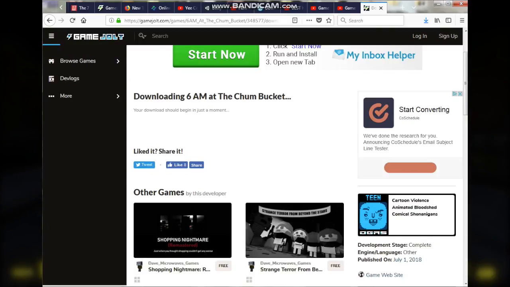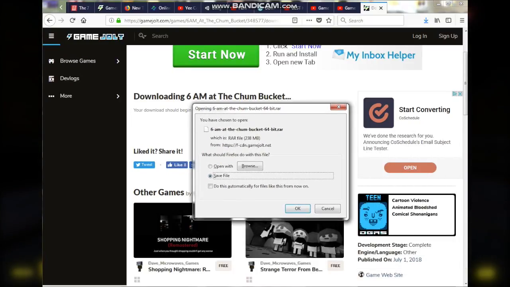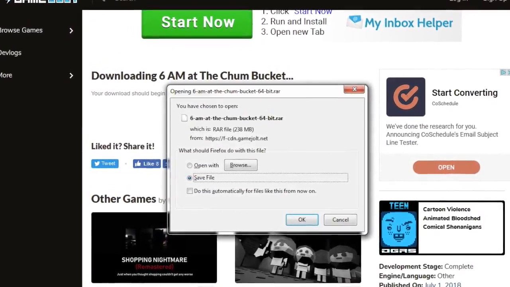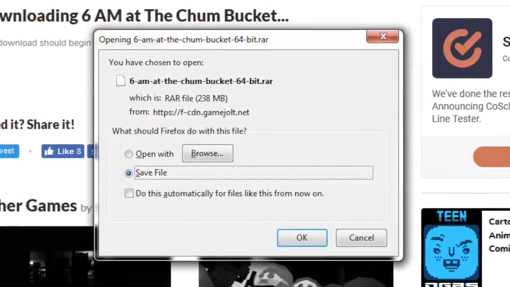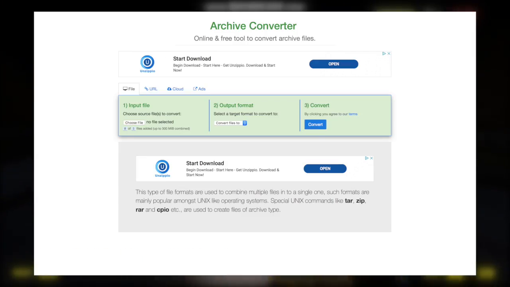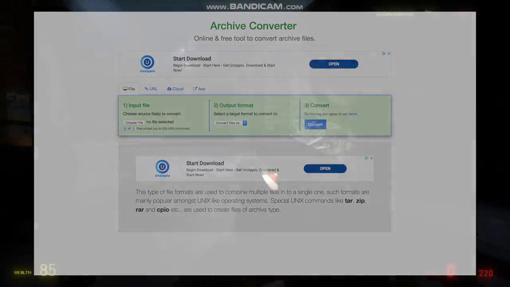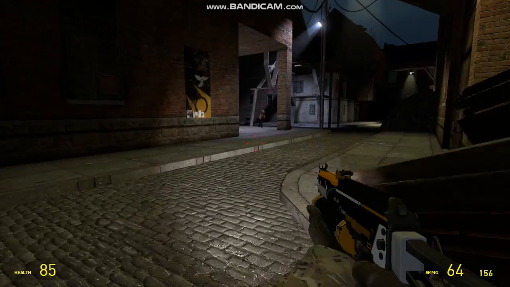But yeah, you get this strange little file. What the hell is this? Well, this is a RAR file. And RAR is a format that is proprietary and requires applications to open, and I cannot open RAR files natively because my Dell doesn't have an opener. Now, I do have a RAR to zip converter, but most of the time when I use that it just screws up the game code and breaks a lot of things, like it did with Indagar.